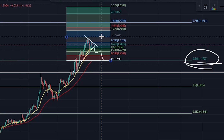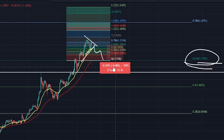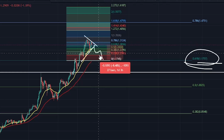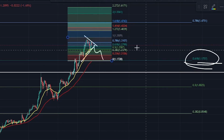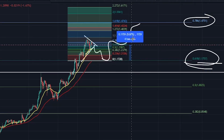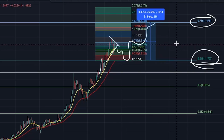So if you do start to see a bit of a roll, everyone's going to get a bit panicky and a bit scared. You might be looking at a little bit of an 8% correction for XRP, coming down to the 0.618, the golden ratio, back testing and turning it into support. At that point, put some cheeky bids in, because you would be looking at a new impulsive wave up, like you did off this particular level of support down here. New impulsive wave up like this, potentially coming up to 0.786 at $1.47, and that would actually offer you a beautiful little long opportunity of around about 25% for XRP in this uptrend that it's in.